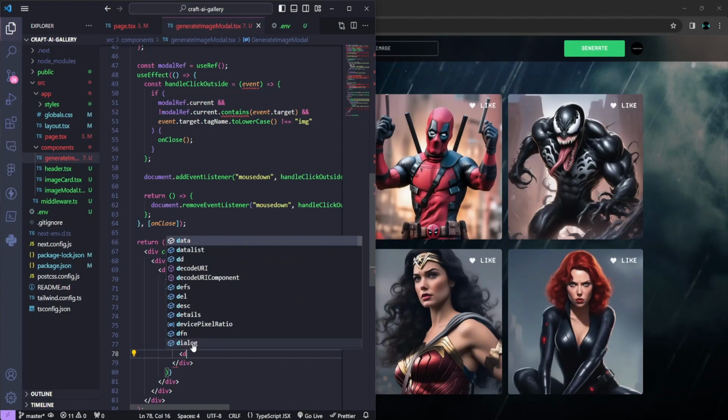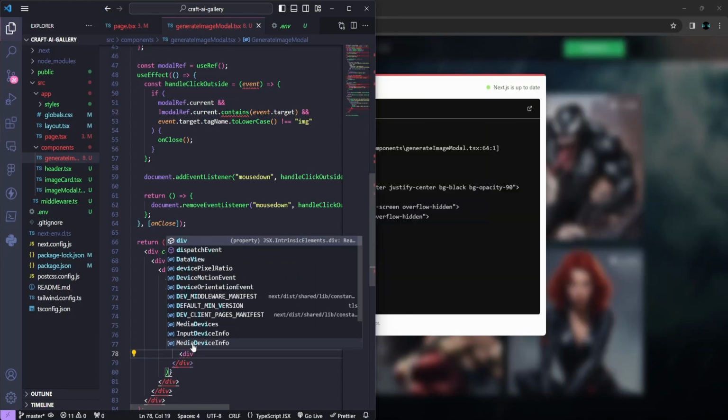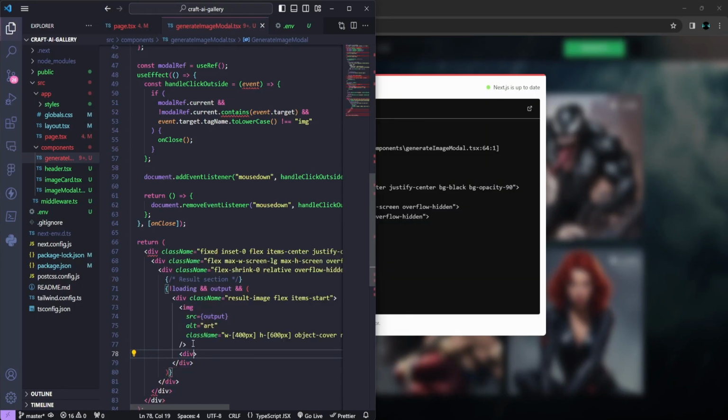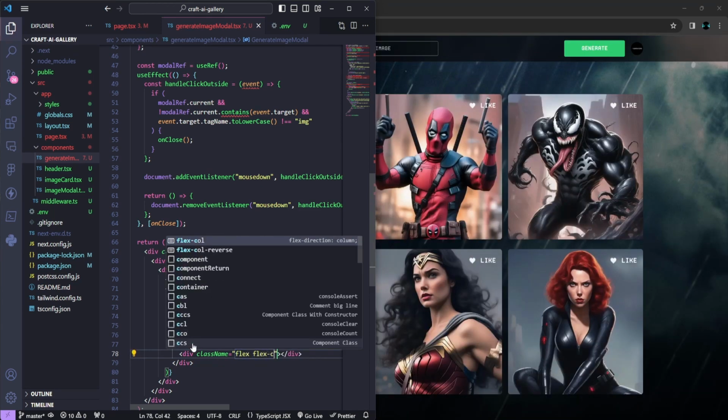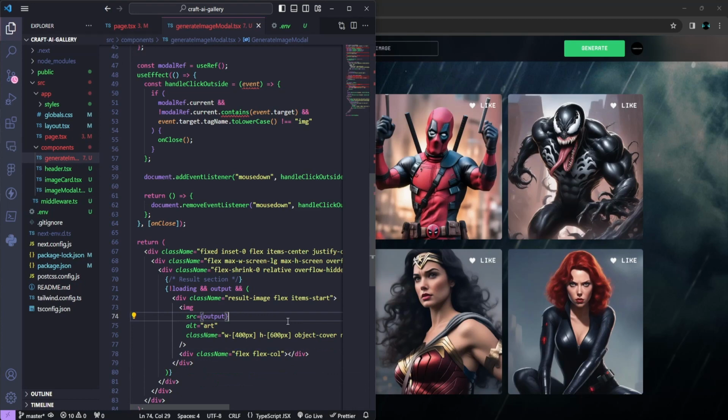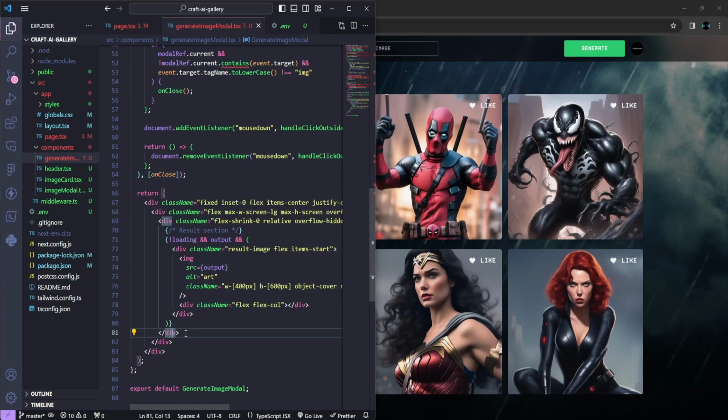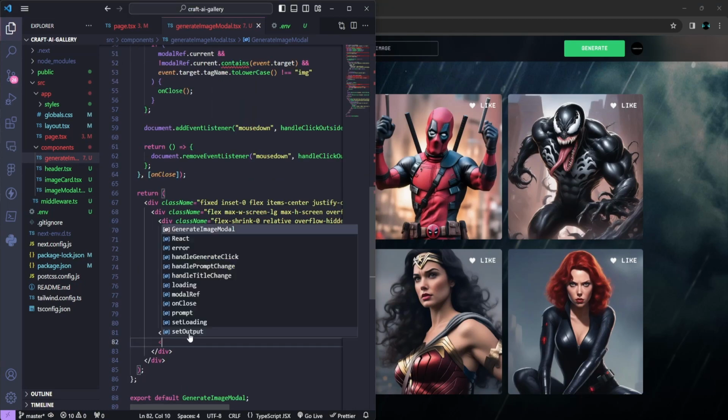Okay, and after the image, let's do the div. Let's close this. Let's give the class name of flex-col. After this div, let's write a div.